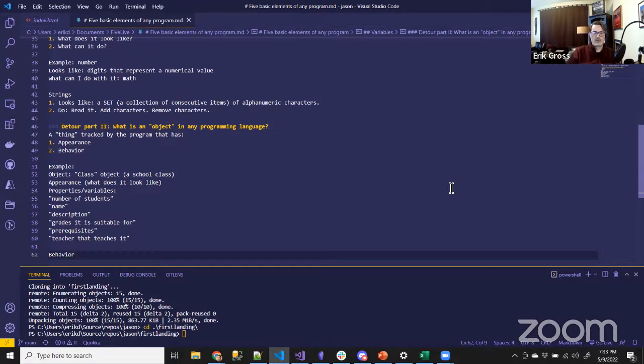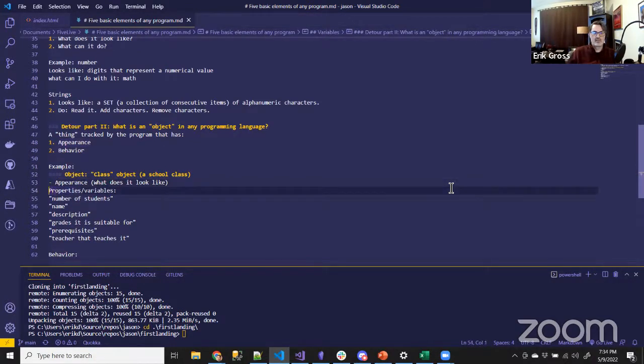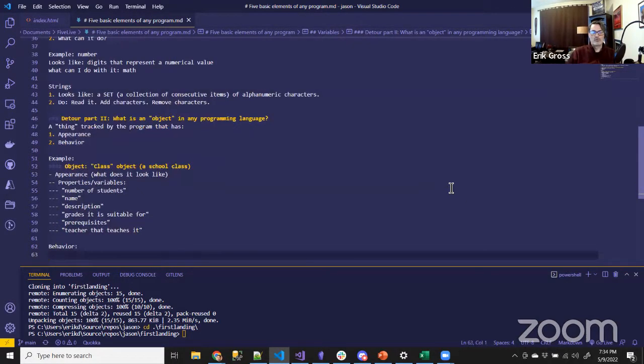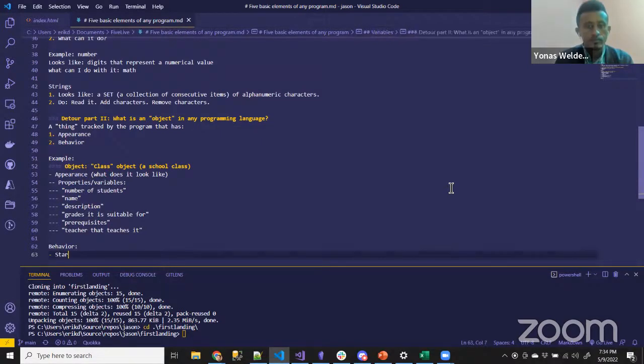Now, behavior. So here's an example, a class object. It might have appearance, what it does, and that is some properties. I'm just making this a little more readable. And now let's look at behavior. What does it do? What can you do with a class? Teaching. You can start the class. Good.